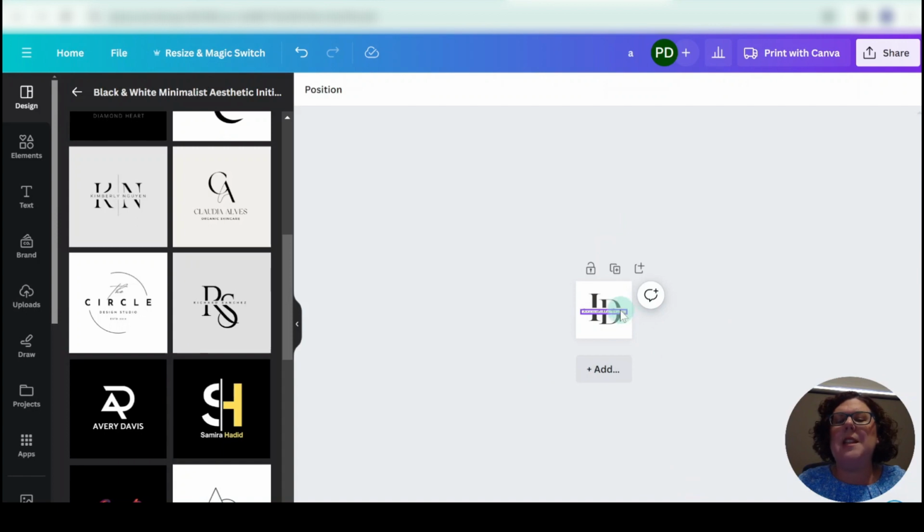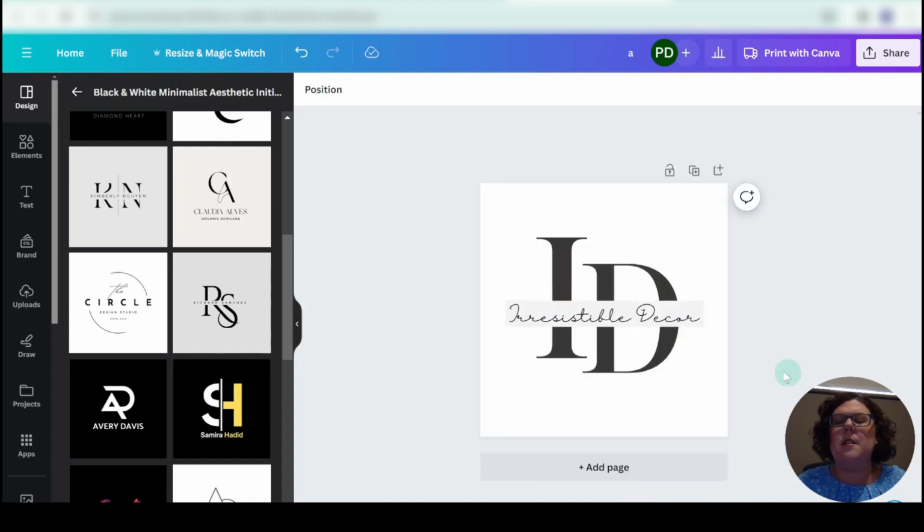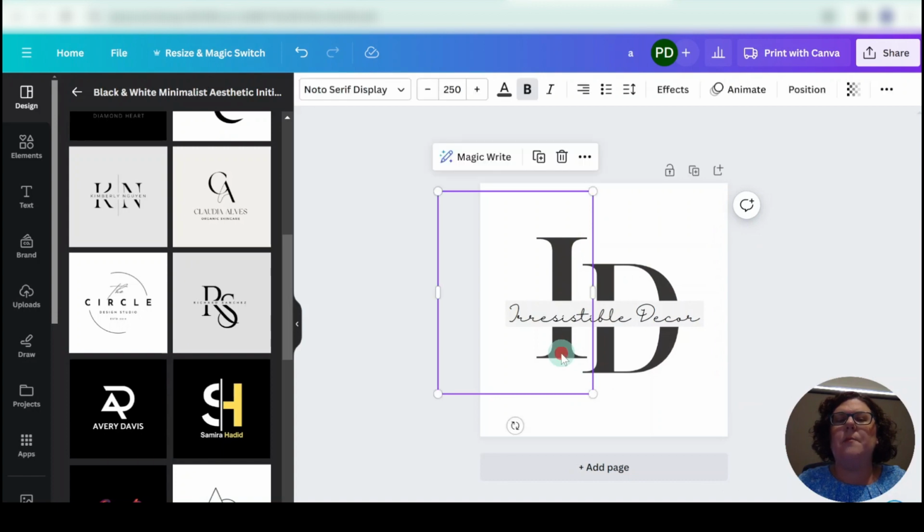When it's quite small, it is still recognizable as the brand. Even though we can't read that text, because of the layout of the letters and the layout of the logo, if you knew this brand or this design, you would still recognize it as this design, as this brand or business. So that is what we're after.